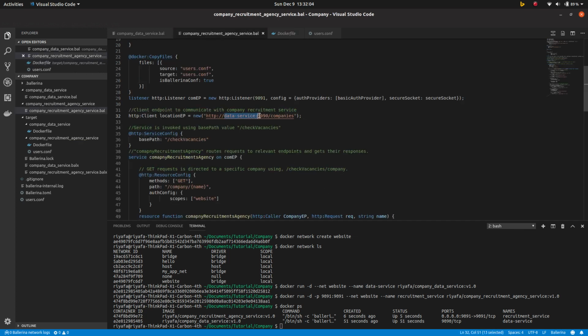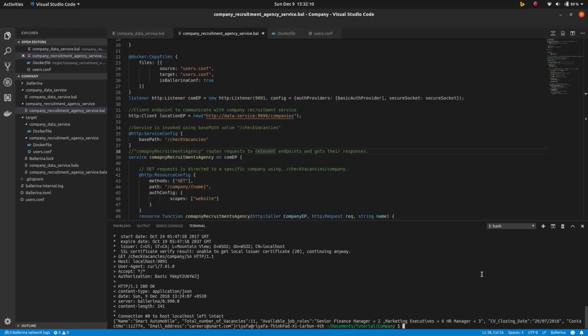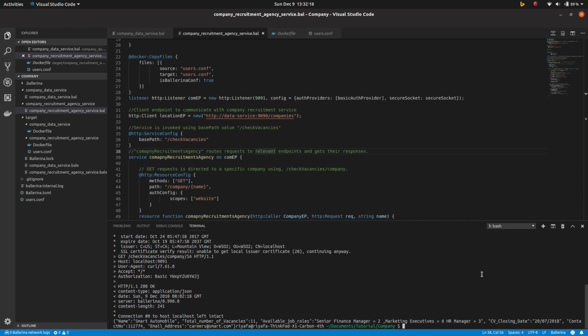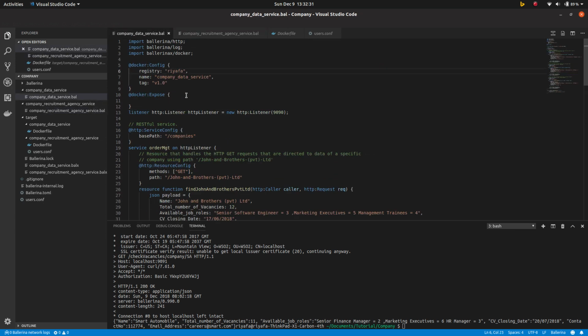We are accessing it internally through the network, and we can use the same curl command to run this. You can see you got the message back. Now we are running it as a Docker container, and we are exposing only this service, and we are hiding this service.